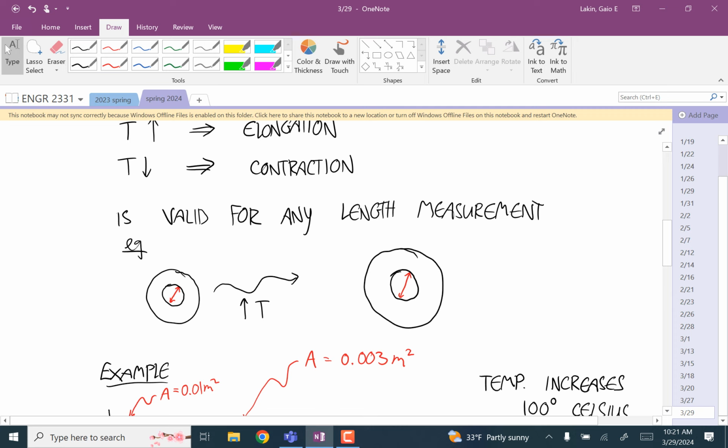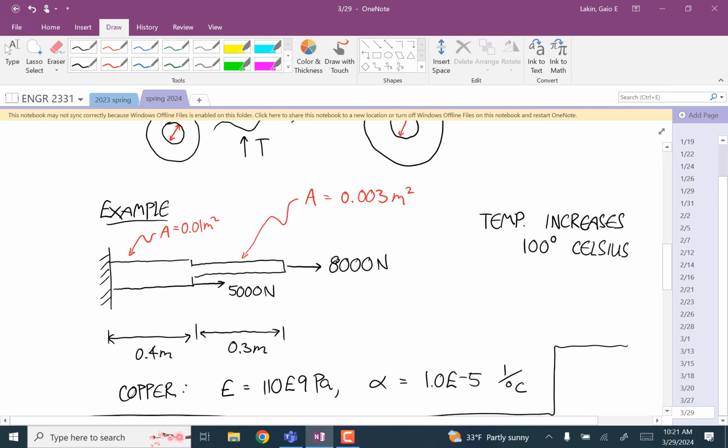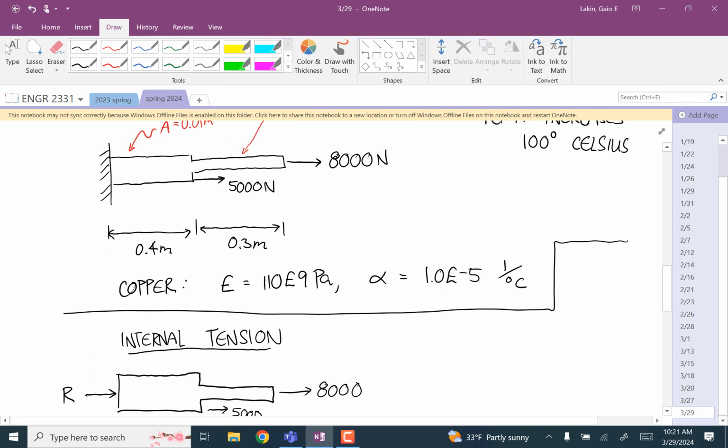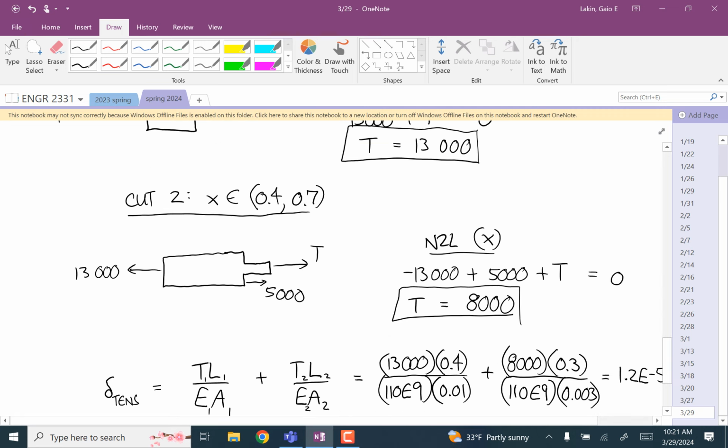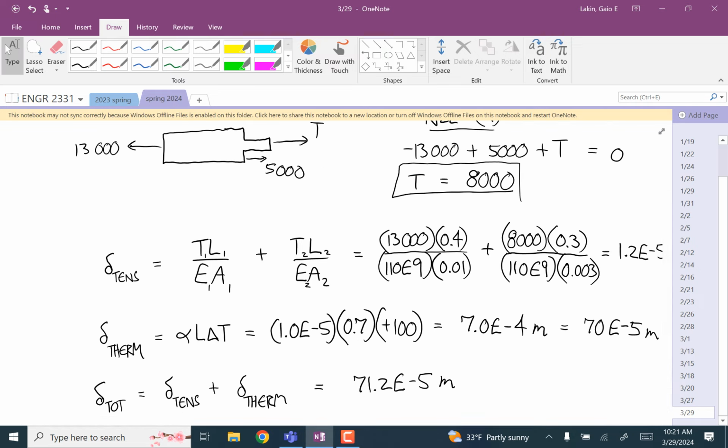So, what if you thermally expanded it first and then stretched it? Well, the answer is that as long as the deformations are small, those answers are the same for all practical purposes. You know what I mean? Like, how much would it change this answer if I put in, instead of a length of 0.4, a length of 0.4007, or whatever. You know what I mean?